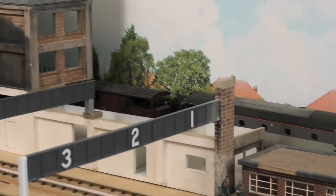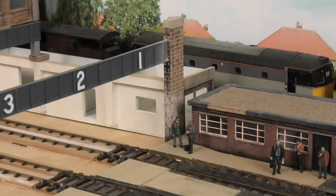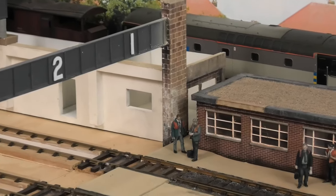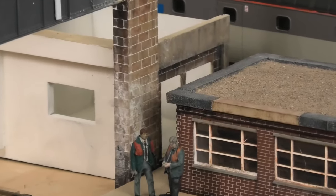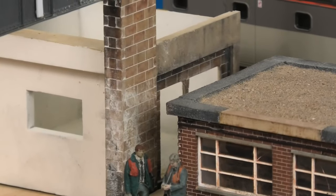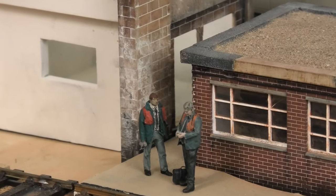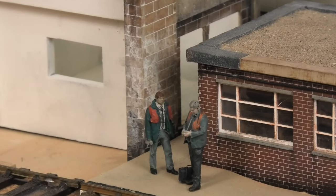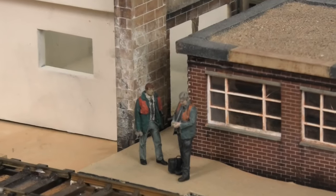And down here, just adjust the camera slightly, you get much more detailed brickwork as a comparison. And as you can see, it comes out quite nicely and reflects a completely different look to the more modern brickwork of the other brick-built cabin.